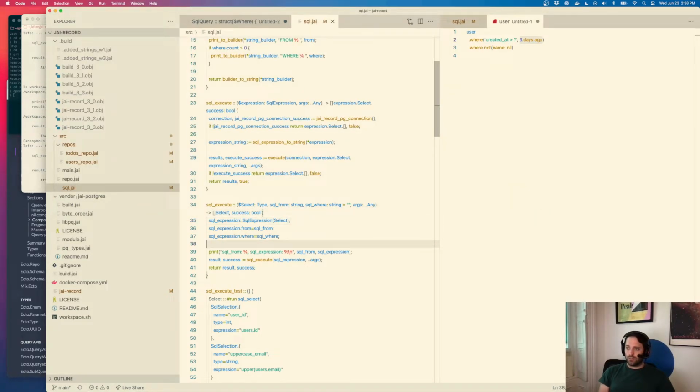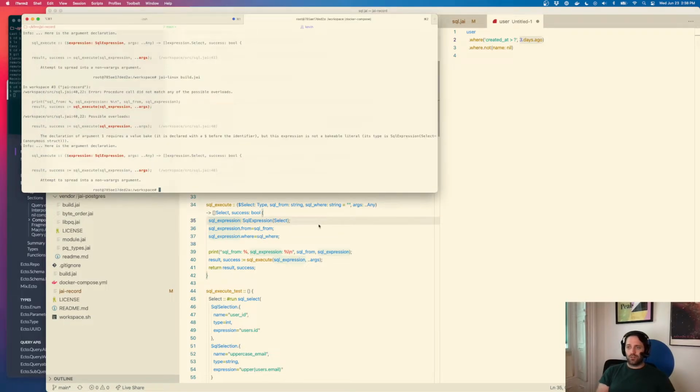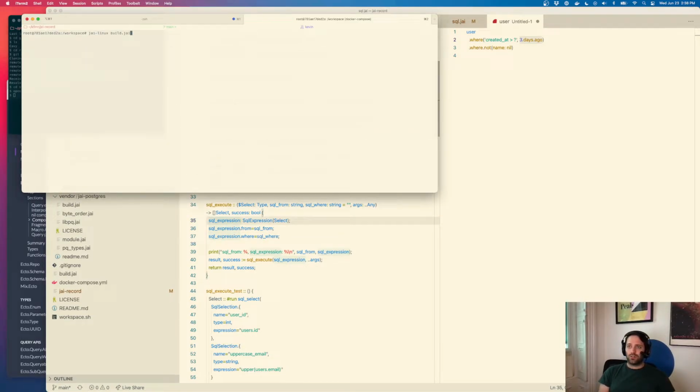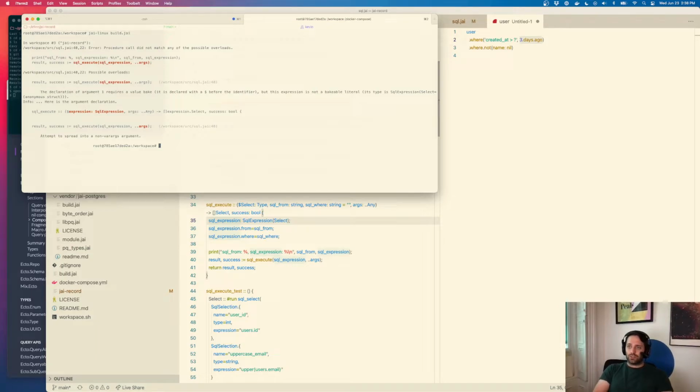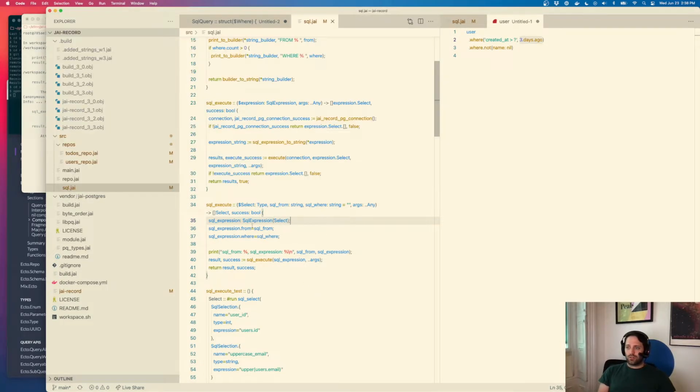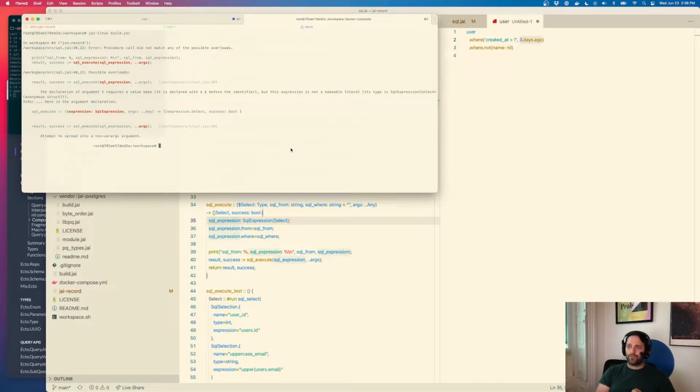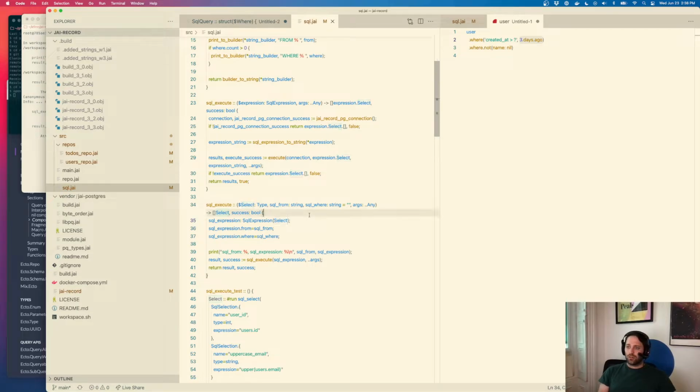Uh-oh. Procedure call did not match any of the possible overloads. SQL line 40. Huh? What?